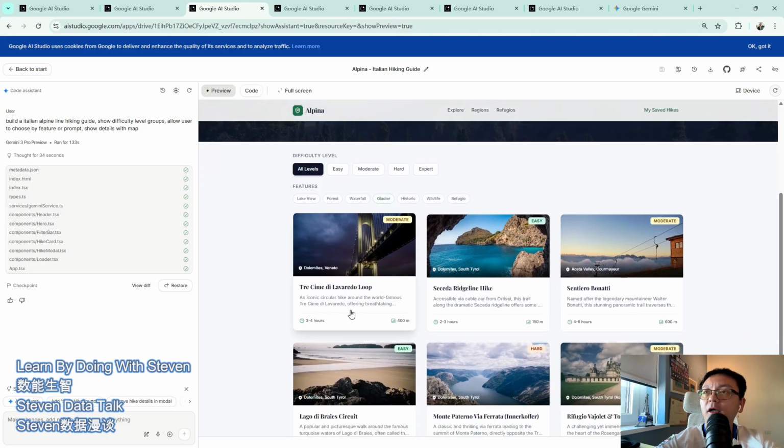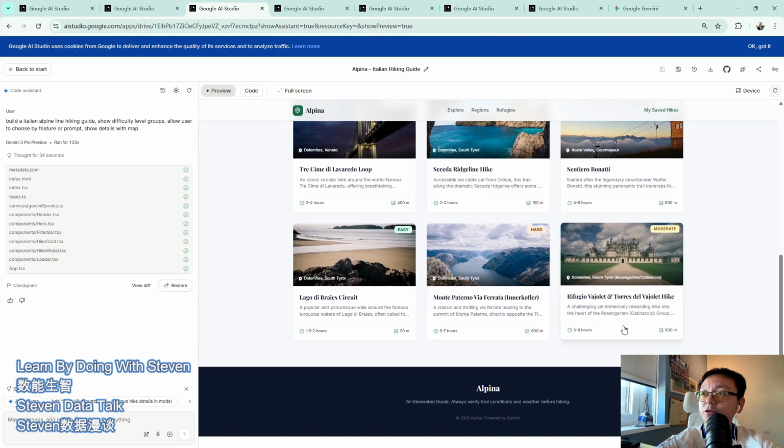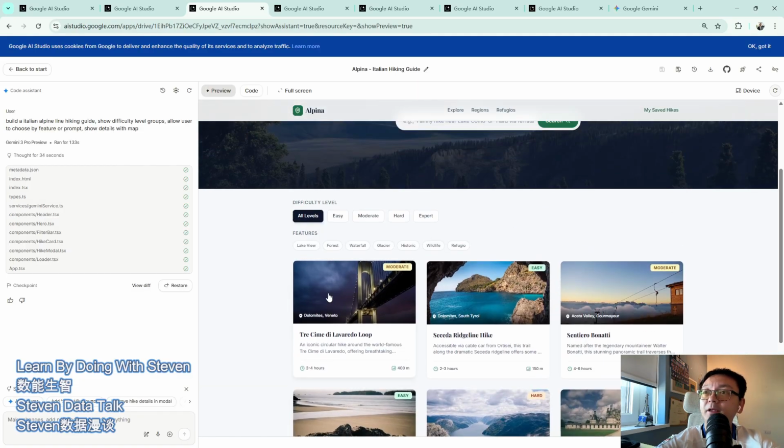For example, the Cime di Lavaredo loop, I know it is in the Dolomiti area. It is quite famous. And there are also other suggestions. Of course, like this one, I don't know. There is a super huge castle which is quite rare in Italy. I'm not sure if this picture is right. But let's take a look at this one.